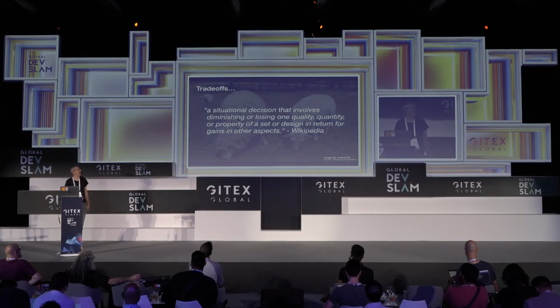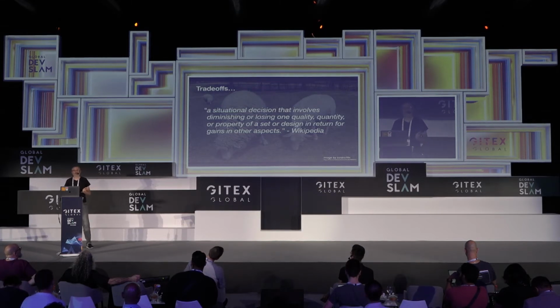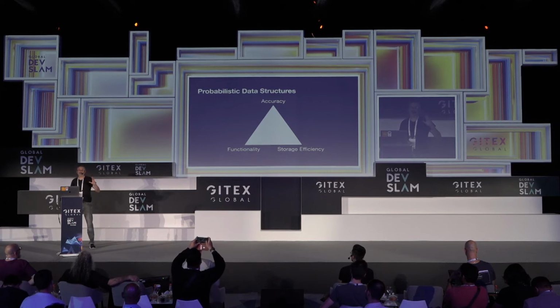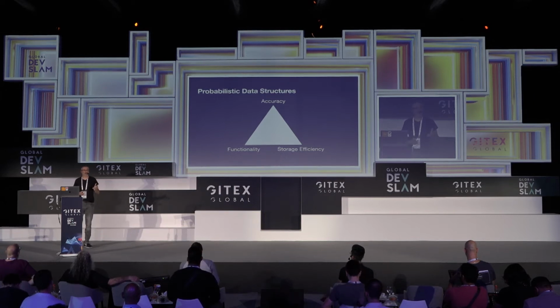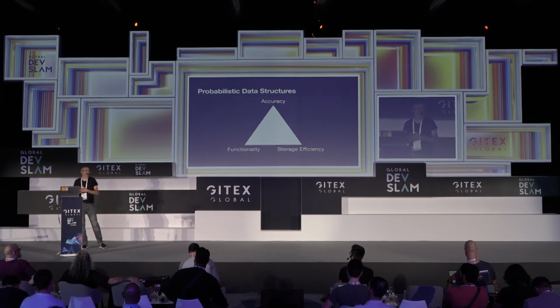So we make trade-offs quite a lot in computer programming, but what we're going to do here is lose some qualities and gain some others. And we're going to make an unusual trade-off. And what we're going to do is introduce the concept of a probabilistic data structure. So the set that we've used so far is what you would call a deterministic data structure. If I put 100 distinct things in, there's always going to be 100 in there. I can get them back out again. I can figure out what they are. It's never going to lie to me. It's always right. That comes at the cost of storage efficiency.